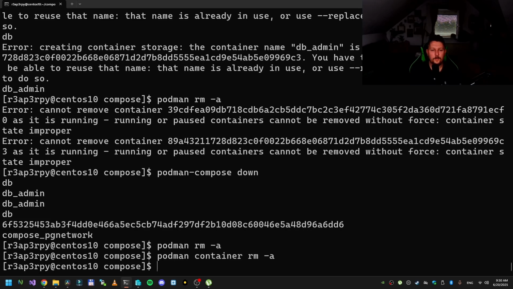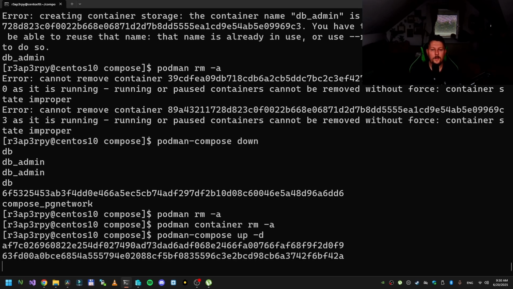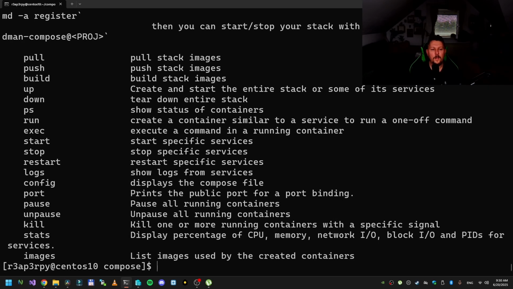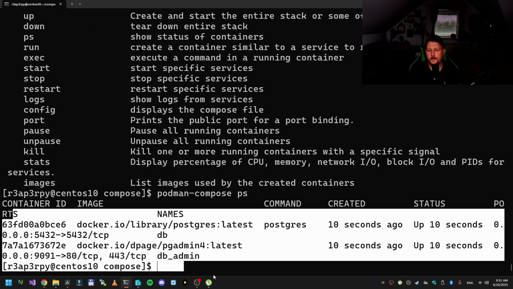And afterwards, we can use the up -d. This is going to bring up the environment, and podman-compose is going to provide us with, for example, the ps command. This is going to show that these are the related containers.